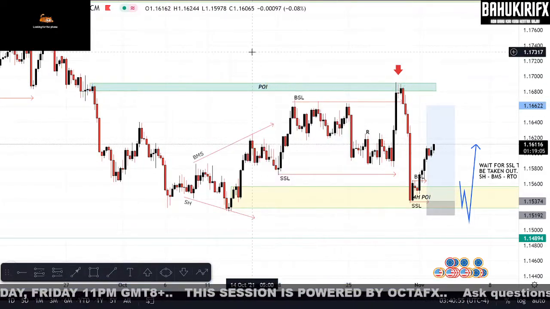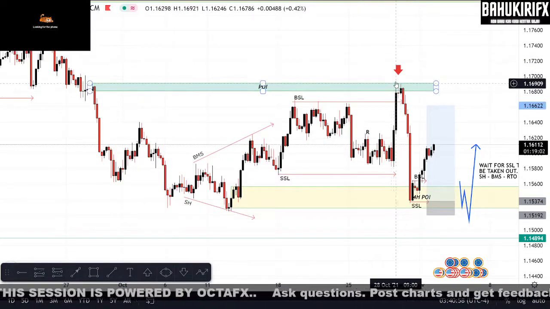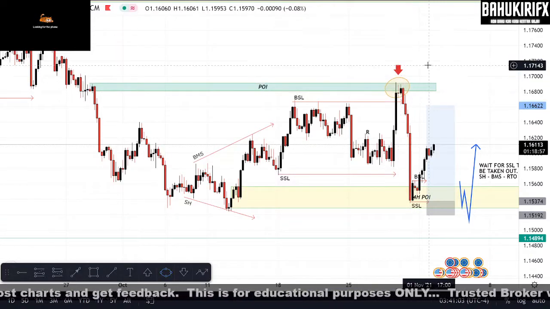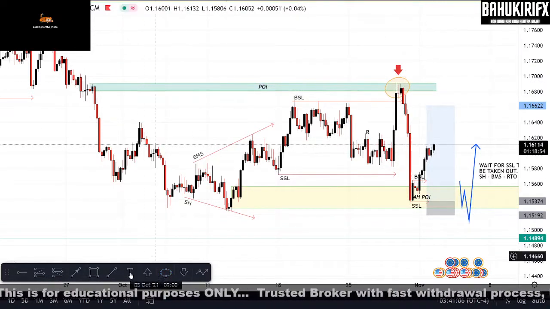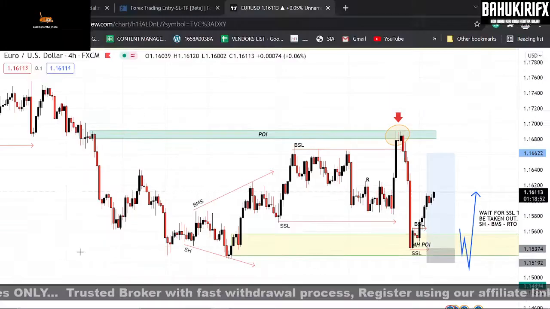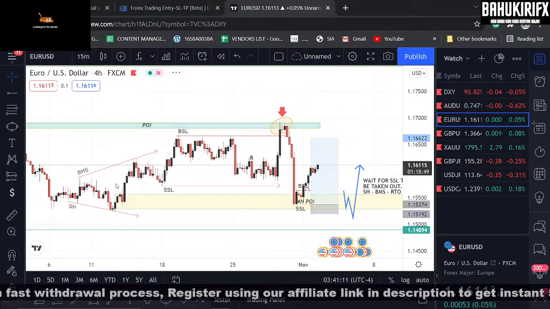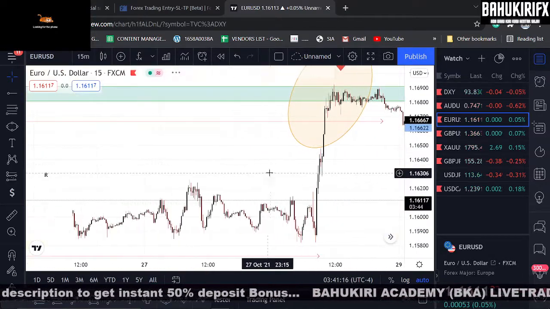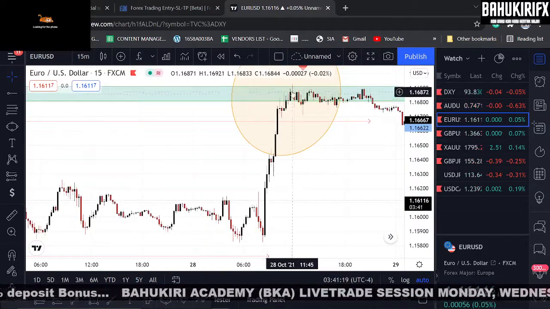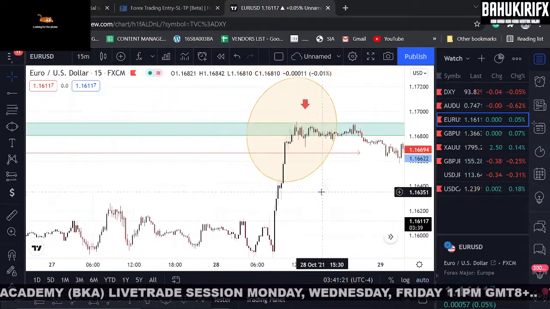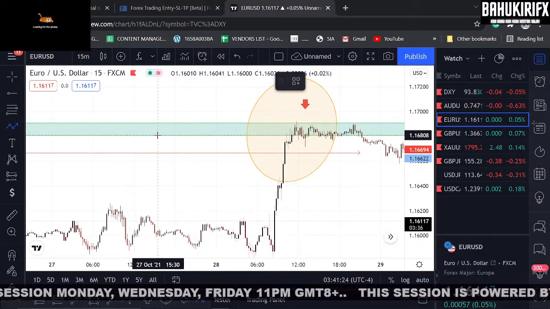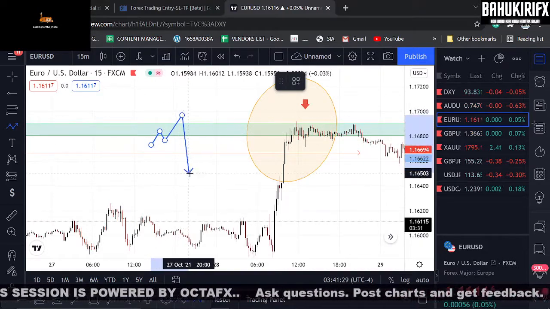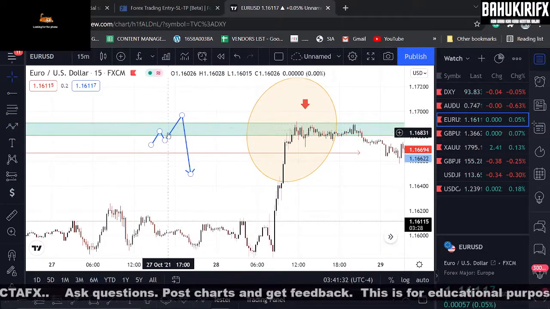Okay, point of interest. So when it got into your point of interest in the lower time frame here, you can identify structural behavior. So what do I mean by structural behavior? Go to your lower time frame, for example 15 minutes lah. So we go to your 15 minutes. Okay, here, when this thing is in your POI, I like to see price do this. For example, it go here. I like to see when price does that.